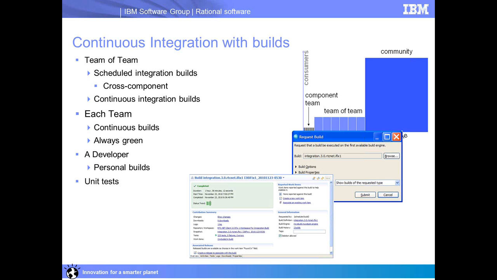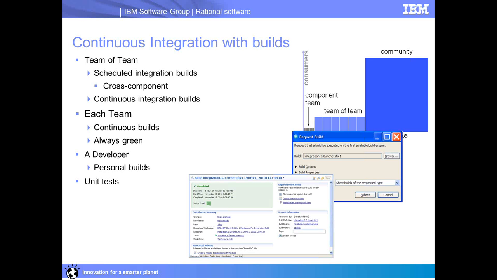And then at the end of the week, when everybody has tested and they're happy with the changes, the integration build actually goes and builds on a bigger integration stream, of the higher level team, right? So we have personal builds for developers to continuous builds to scheduled or cross-component integration builds. So that's what we've talked about here. And each build comes with its set of unit tests. That's very, very important in Agile because at any point in time, you have to make sure that you haven't broken anything, right? So each build comes, you see the build here, it is green. If some tests failed, it says that the build is red and it tells you exactly where those tests failed, right? So that you can actually fix those tests.